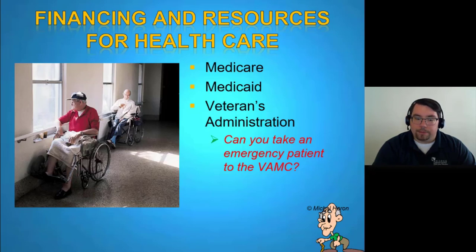Another example of universal benefits would be the Veterans Administration or the VA. Now, can you, as a regular provider, take a patient to the VA medical center? The answer is no. You're going to typically have to transport to a local facility. However, it's possible for that patient to be seen later on or be referred back to the VA if necessary. But because of the difficulties in getting patients directly to the VA, they may end up waiting too long to go see their VA doctor and may need emergency services from their home. And that creates another hotspot for conflict, especially if the patient wants to go to the VA medical center and we can't transport there.